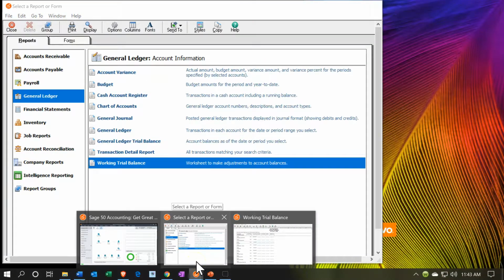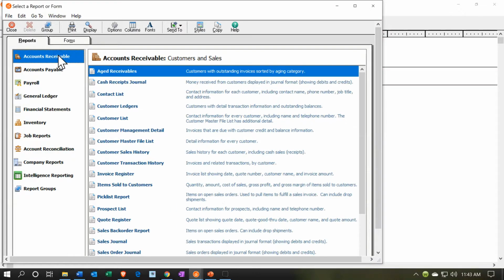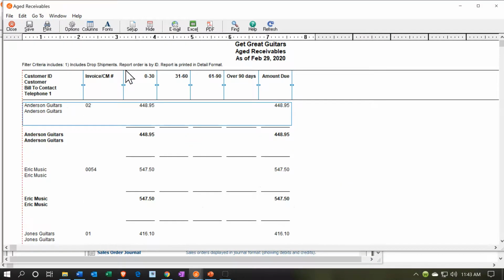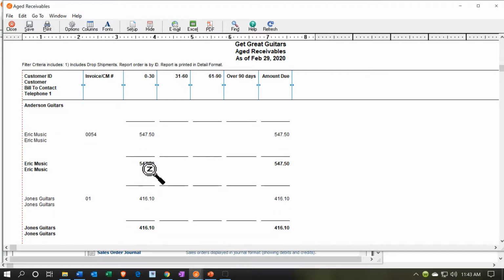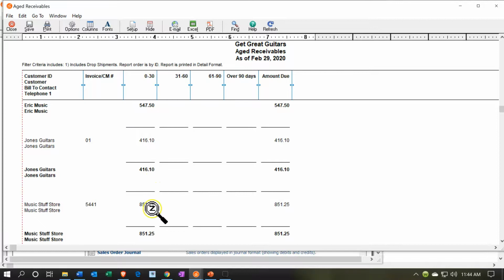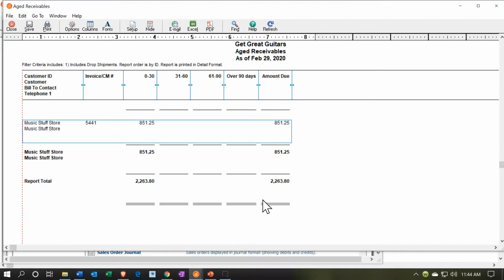Let's just take a look at the accounts receivable report, just to check that one out. If we go up to the aged receivables, and I'll just keep the date as is for now. I think we had Eric Music fairly recently. So here's the balance for Eric Music at this point in time. And then here's Music Store Stuff, which was the 851.25 that we have set up here.